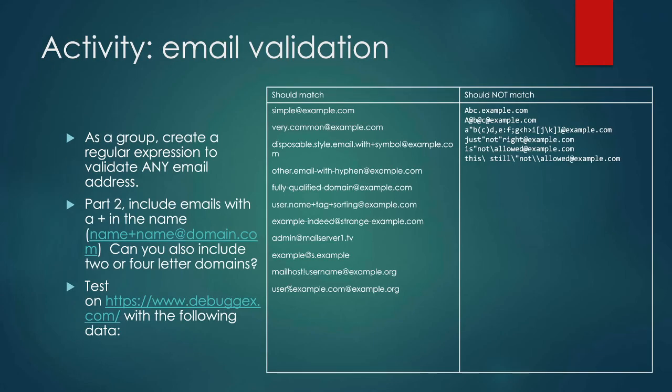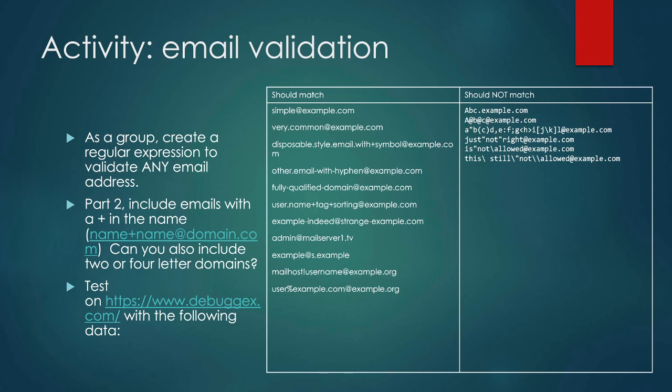Now, this example would normally be done in groups in class. You can do this by yourself or with a friend. What I want you to do is think about what makes an email address. Don't just use my example from the beginning; that's not going to be helpful for you. Come up with your own rules. What is an email address? And I want you to create a regular expression that will validate that address.